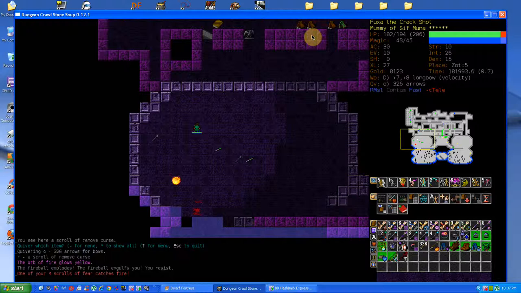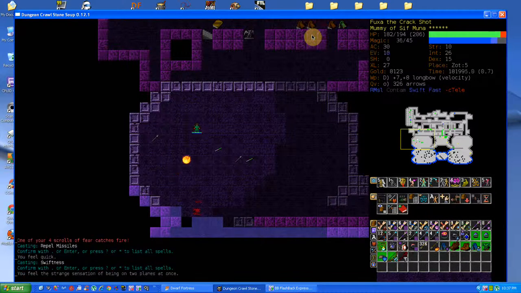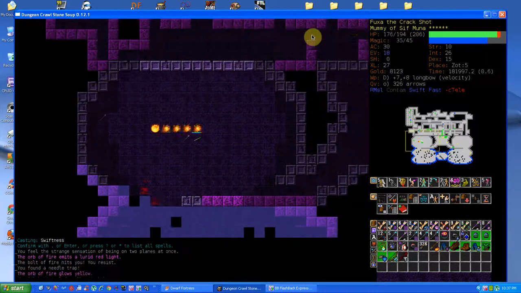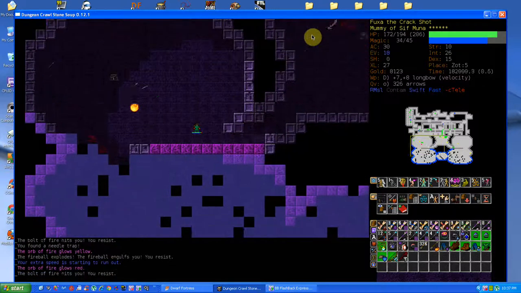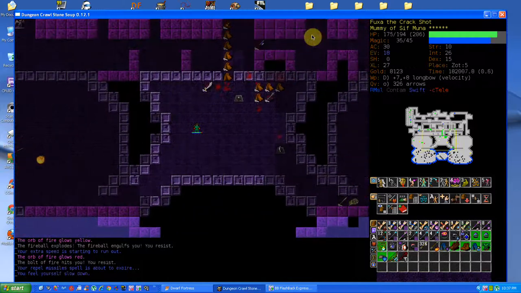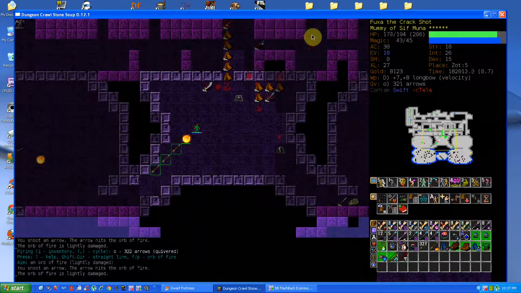The Orb of Fire. How am I going to deal with you? I'm going to do swiftness right now. I'm going to make sure I have evasion on. And we're just going to lure you away. Because I don't like being right next to the bottom lung like this. It's a little too close. I'll start firing here in the main entrance area.